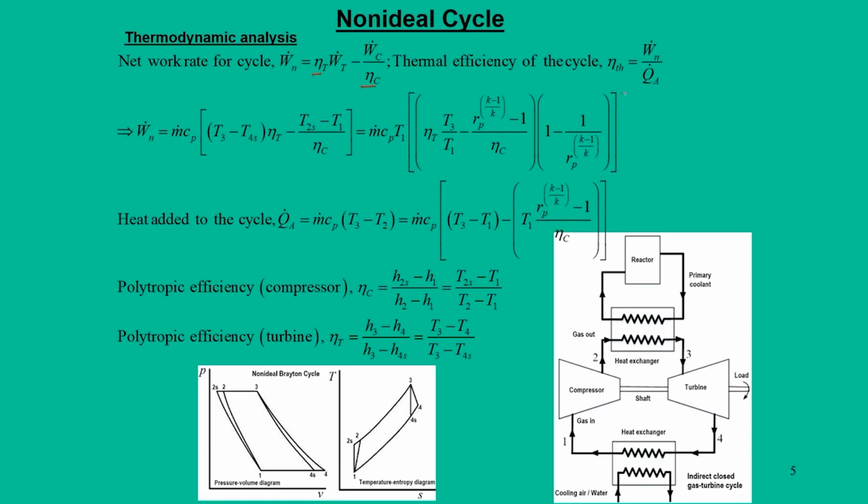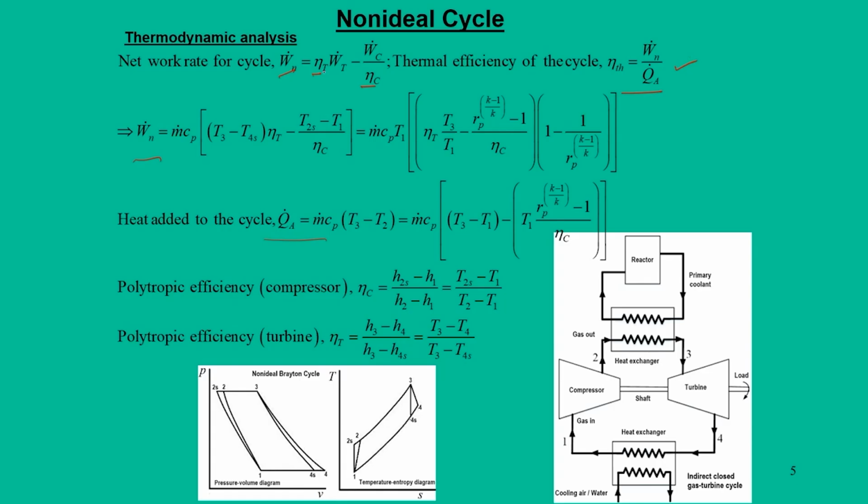Even then, we can calculate the thermal efficiency based on the calculation of W net and heat addition. We can calculate the net work, the net heat, and then the heat added in the cycle. So, then the net work can also be calculated. With all these numbers, we can find out the thermal efficiency of the cycle.